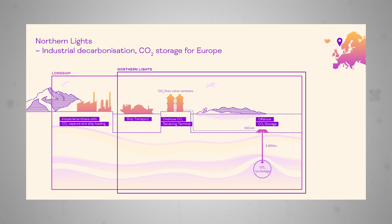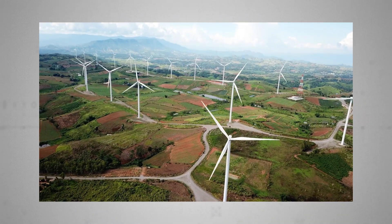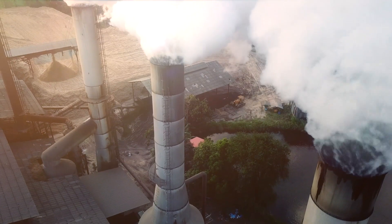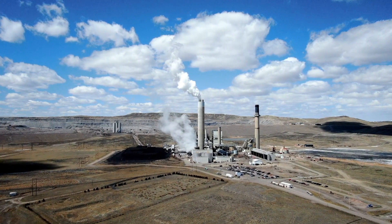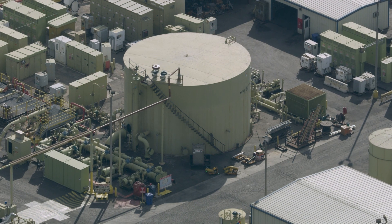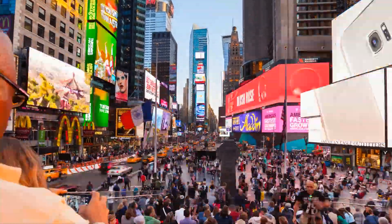The Northern Lights project is a promising start. Climeworks reckons about 80 million of its extraction units — which can be placed more or less anywhere on Earth, ideally near renewable power sources — could make a significant dent in atmospheric carbon. That sounds like a lot, but it's roughly the number of cars already manufactured every year. In truth, carbon capture and utilization will only ever be a sideshow — much of the recycled carbon will just end up back in the atmosphere anyway. Smart subterranean sequestration is the path forward, and with Elon Musk's generous $100 million Carbon X Prize fund on offer, hopefully the profit motive will save our collective bacon — because we really can't afford for carbon capture to remain an underground technology.